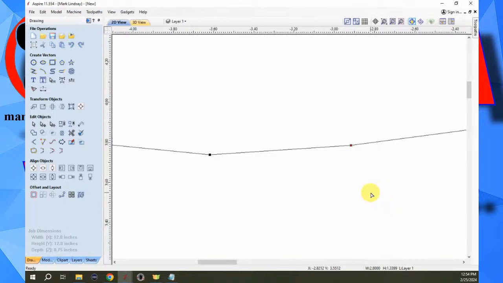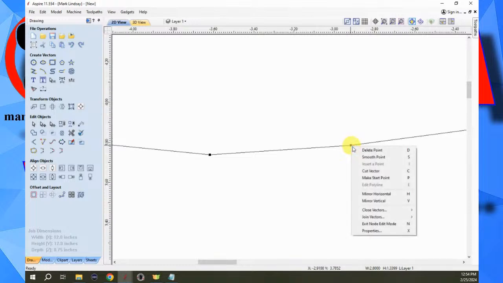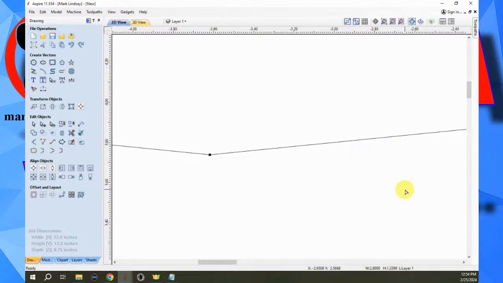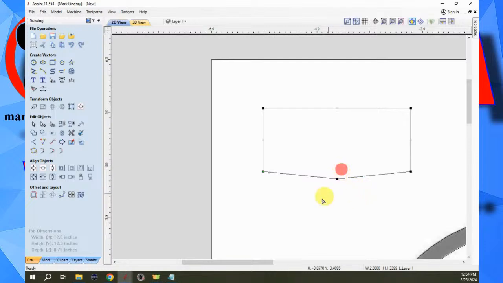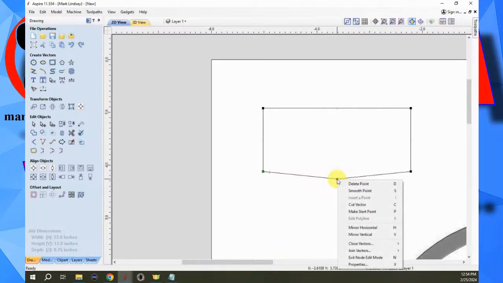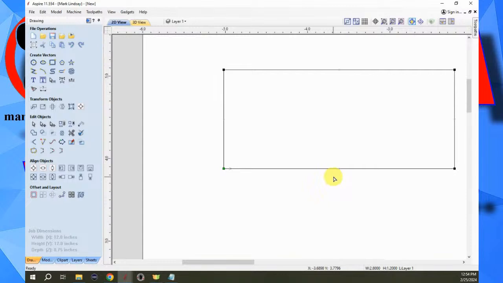So I'm pressing D on my keyboard and it will not delete. If I right click and delete point, now it'll delete. Since I now have two straight lines and no intermediate points, will this one delete? No. Right click, delete point.